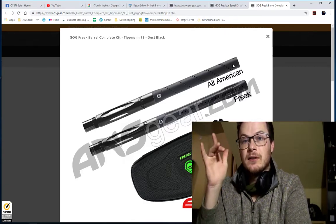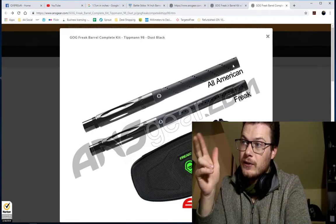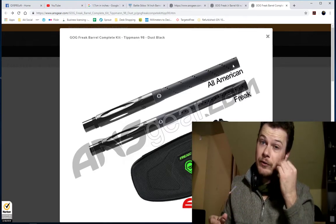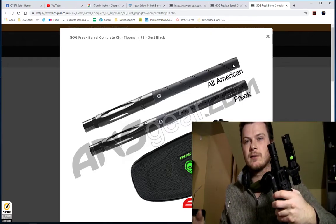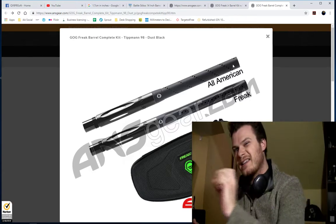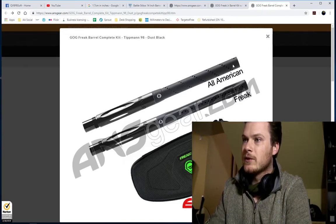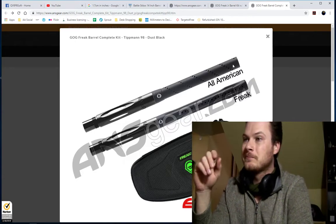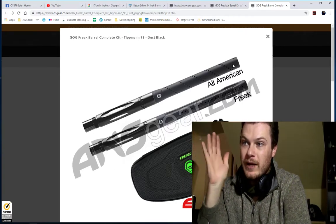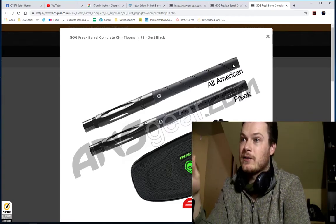So basically the advantage I see in the Freak barrel system over top of the Hammerhead barrel system is air consumption. I think because I'm using a 14-inch barrel with no porting until the muzzle brake, that's the only porting on this barrel, I need to put enough air behind that paintball until it reaches that porting. That's like 13 inches of barrel. Whereas this one, I only have to put air behind 8 inches of barrel. Which means I put a lot less air behind a ball to make it go just as fast. So air consumption in the Freak barrel system, at least I think, should be less.